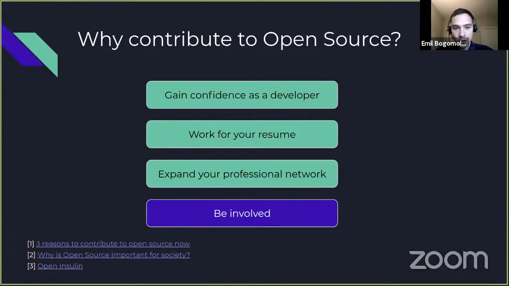The second point is work for your resume. By that, I mean that with open source development, you may have a different source of accomplishment that can be added to your resume on par with your main job. For example, you do something with gradient boosting at your job, and you put that you work with XGBoost and you understand everything about it. But if you do not work with neural networks, you can go to open source and do some stuff with them and also put it in your resume.